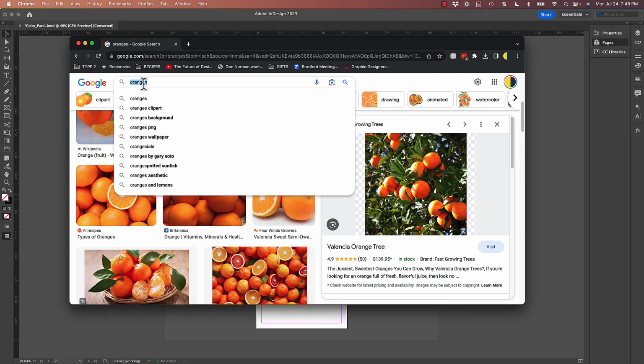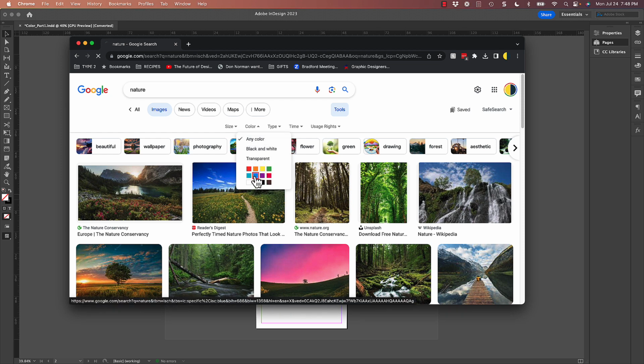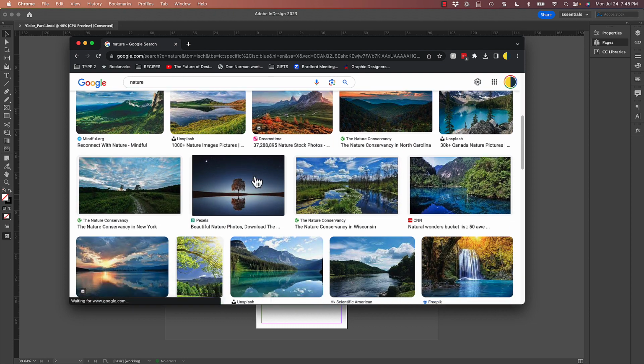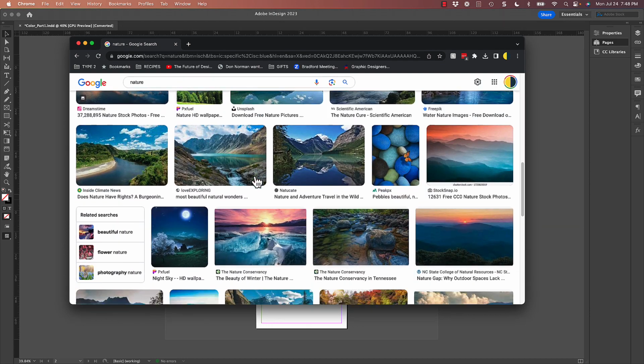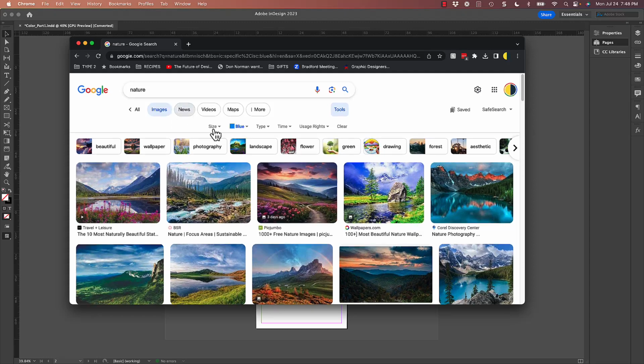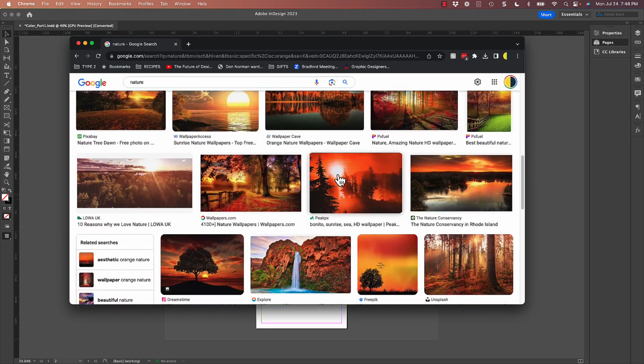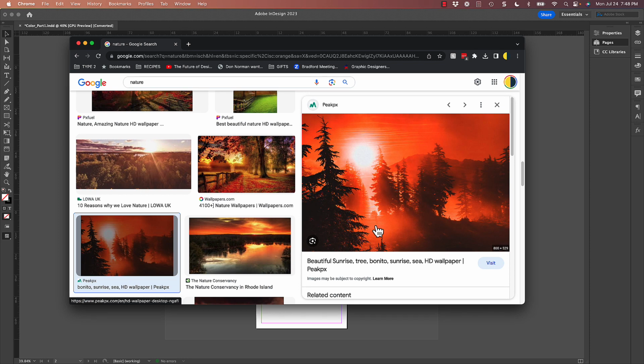The other strategy you can take is to search for things and use Google's image search functionality to find something that is that color. So maybe I type in nature. Then if I come in here to tools, there's this color menu, and I can actually select what color I want. So maybe I'm looking for an all blue nature image. And sometimes this will work. Sometimes you have to really search through and find one. A lot of these are a little bit too mixed in terms of their value. But sometimes you get lucky. Sometimes it works out. Let's try orange. So here's some great ones, like the fall foliage. These are awesome. A lot of these would work. This is a great example of one where it's so obvious to me that this is all orange.